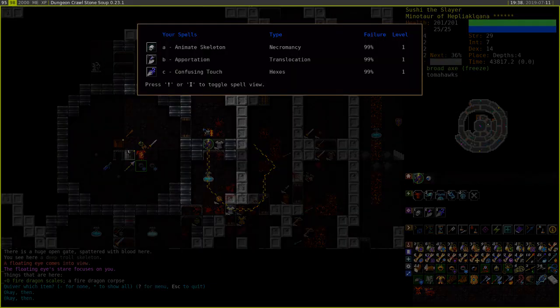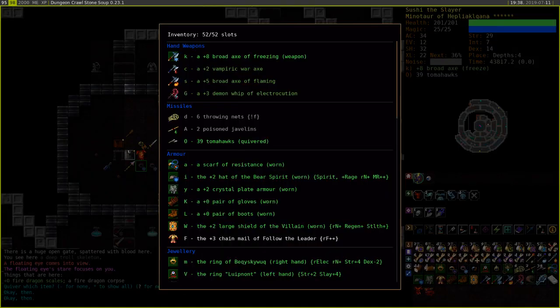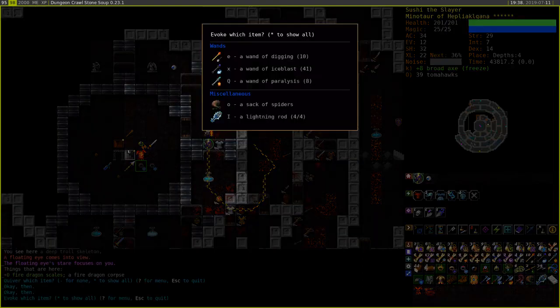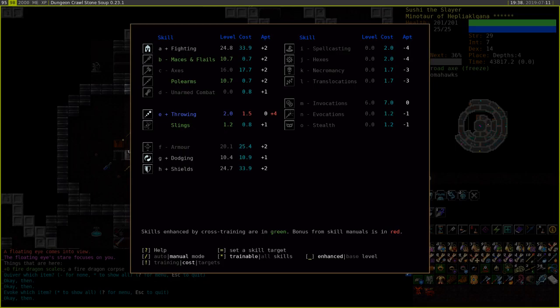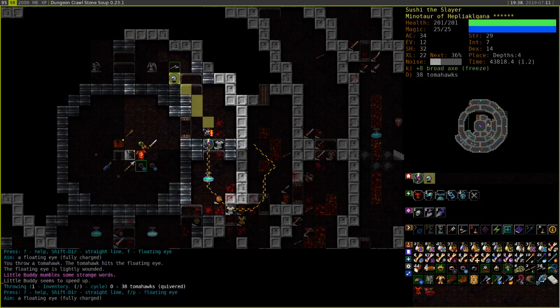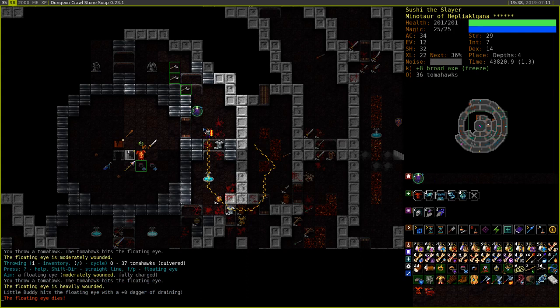We know some spells, but we're never going to use them because we're in Crystal Plate Armor. Right now we have 34 AC and 12 EV, along with 32 shield. That's pretty beefy. How about evocables? We have Digging, Ice Blast, and Paralysis, along with a Sack of Spiders, which I'm probably going to drop since we have 0 invocations, or evocations I said. If we find boxes of beasts, I might pick one up, or pick them up rather, but otherwise I'm just going to leave them as is.